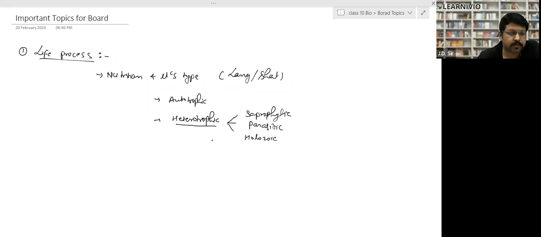But they can ask you what is the type of the nutrition. If it is a short question, then that 2-marker question, you have to just write down the definition of nutrition, definition of autotrophic and heterotrophic nutrition, and that's it. This classification, that's it. Okay, clear? So that can be a question from the nutrition, right?